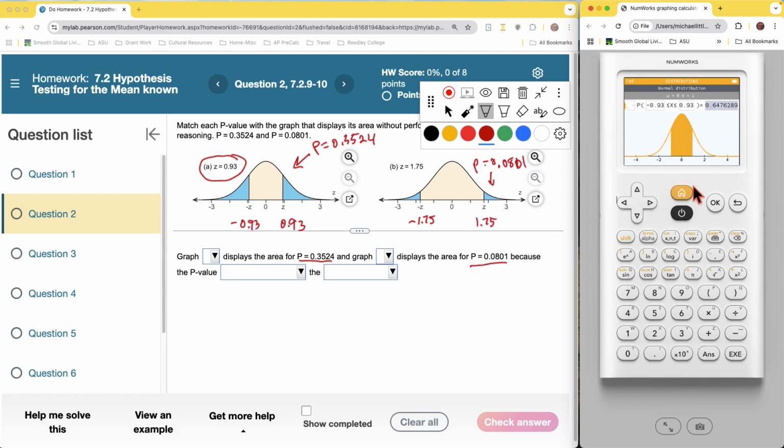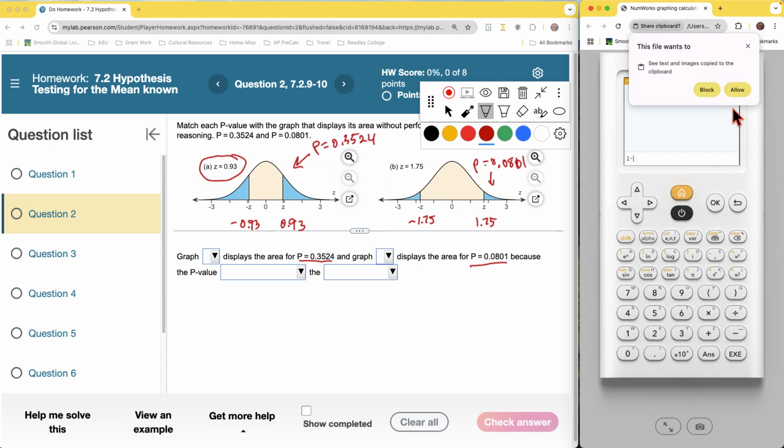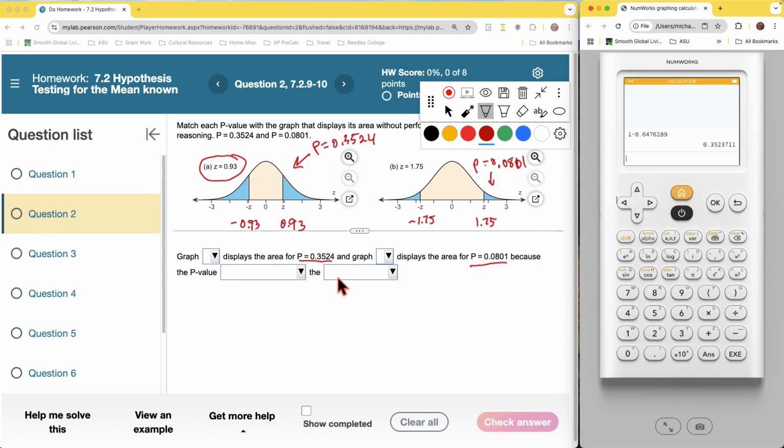We just copied it. We're going to go to the main calculator, or the regular calculator. We're going to go 1 minus. This button is the paste. If I do the Shift, paste, go ahead. So I copied it in there, and that's 0.3523, rounded up to 24. So that's this one. So that checks out. But visually, I could see, yes, that's the one that's about 35.